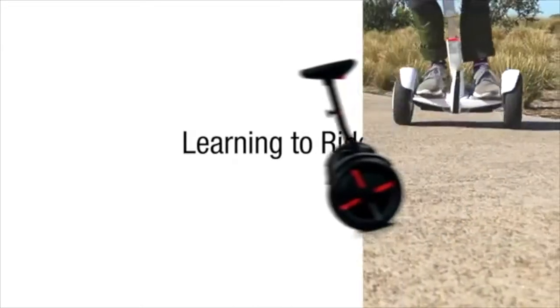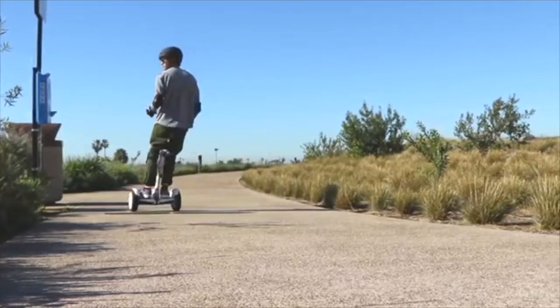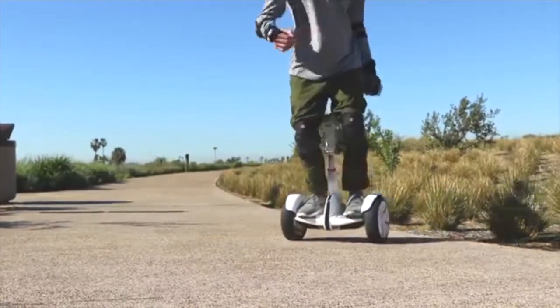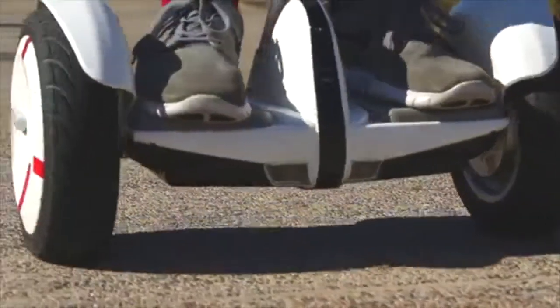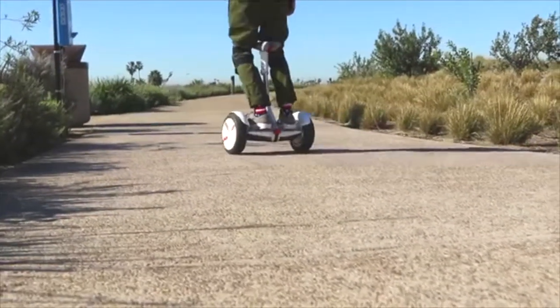For your safety, the miniPRO will limit its max speed to approximately 4 miles per hour or 7 kilometers per hour until you complete the new rider tutorial. After completing the new rider tutorial, the max speed will be limited to approximately 6 miles per hour or 10 kilometers per hour during the first half mile or 1 kilometer, after which you will be allowed to disable the speed limit via the app and reach a max speed of approximately 11 miles per hour or 18 kilometers an hour.